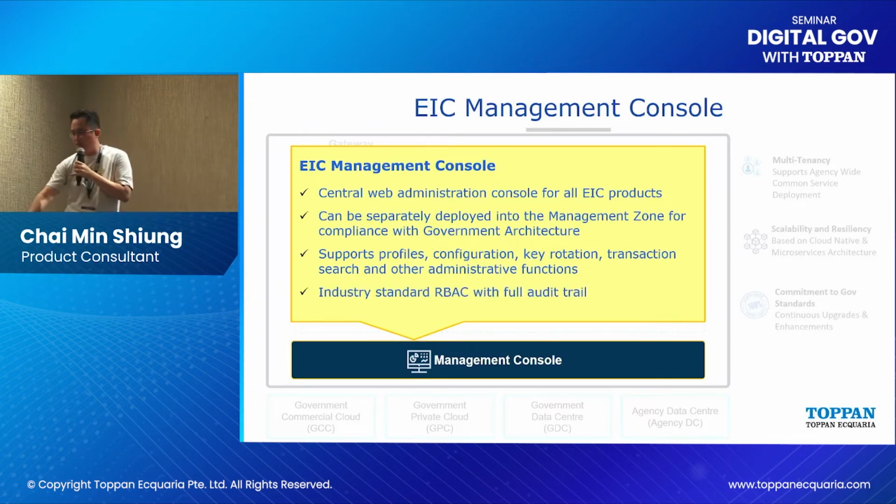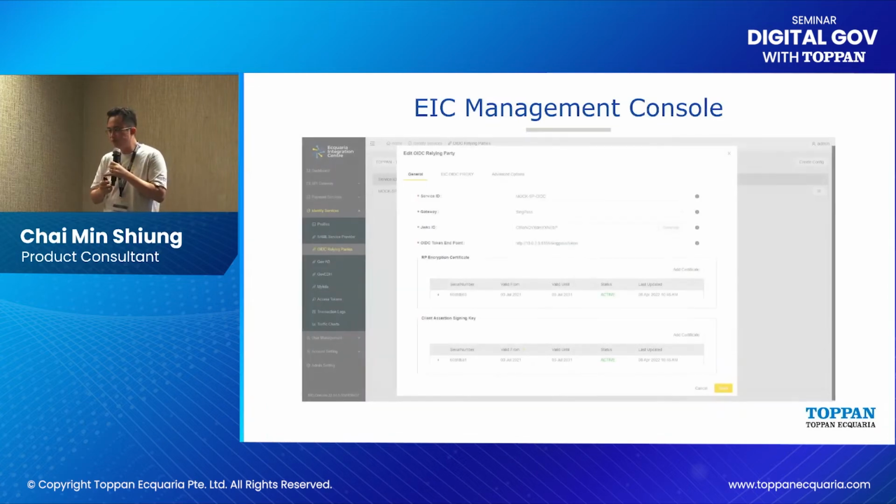And finally, we adhere to industry standard RBAC, or role-based access control. On top of your transaction logs, which you can view on the EIC console, this feature is very important because it tracks the actions performed. For example, you have an admin user who comes in and does things like create profile, create tenants, perform key rotation. You want to know who did what, so you want to have a layer of accountability and traceability. This is where it comes in.